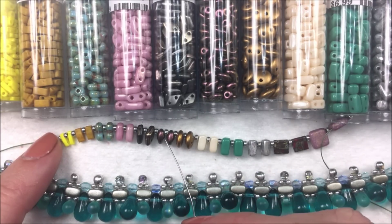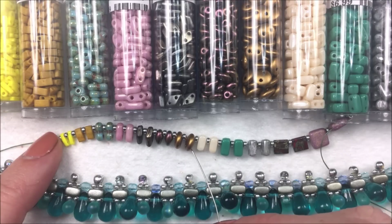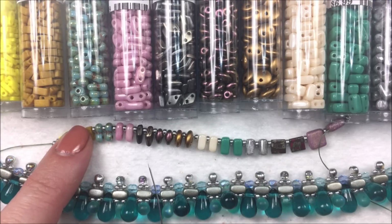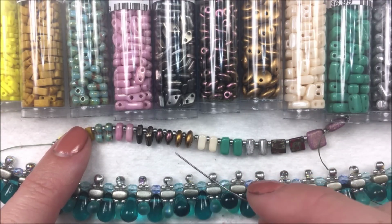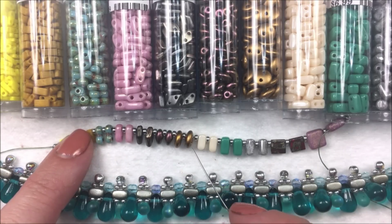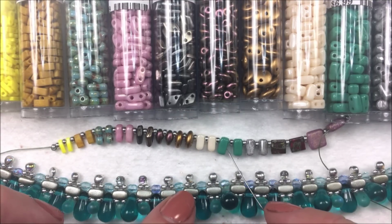You may even be able to replace for the super duo. In some instances, you can even use that 2-hole lentil, which is going to be a lot more rounded on the edge. But again, looking from that infinity down to the 2-hole lentil, they're going to be about the same thickness. Their holes sit about the same distance apart. So there's going to be many patterns that you can use these 5 styles of beads interchangeably. Going a little bit larger then, we have the brick.